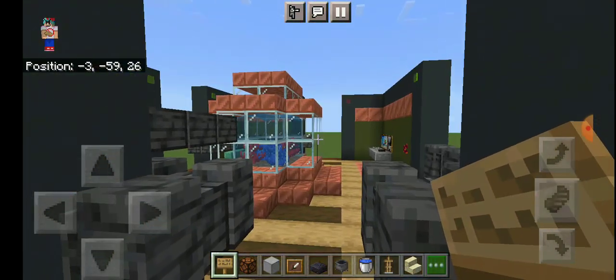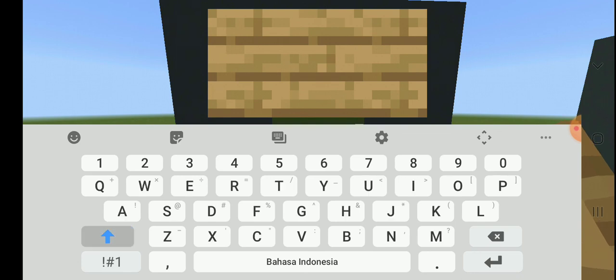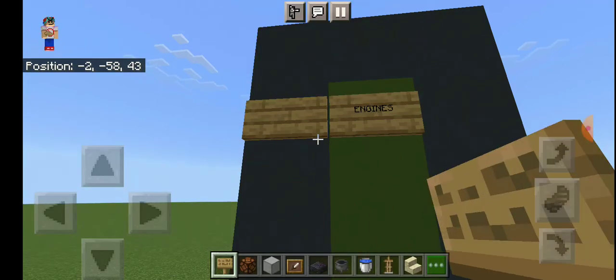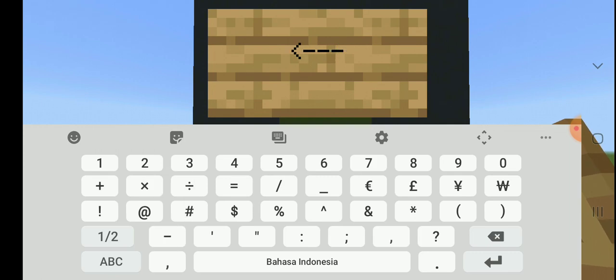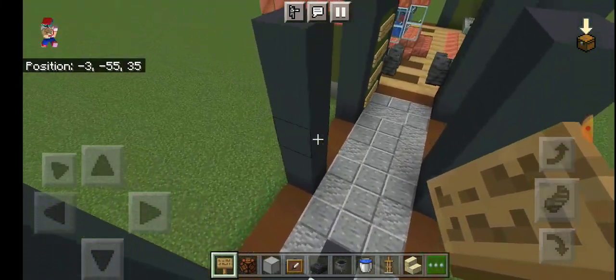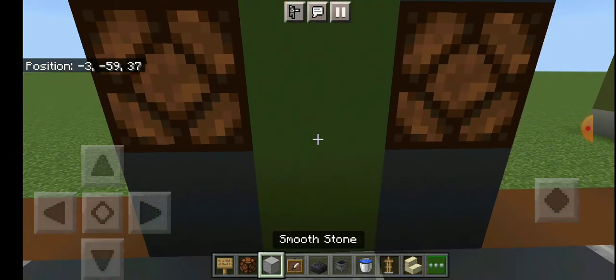So these are the signs on here. Now let's go here. We have to type this. Engines. Engine. Engine. Just like in the film. It's just right there. So you see steam. Three, four engines, just engines, and then I should place the redstone right here. This is where the elevator is.